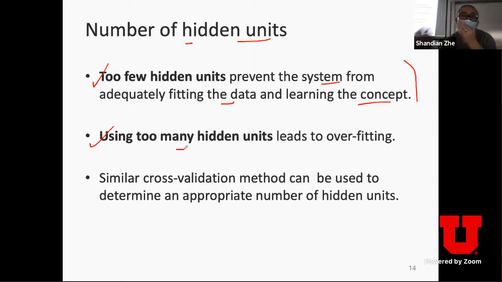So then how do we find the best trade-off? A commonly used trick is cross-validation. You can pre-specify a list of architecture parameters, like the number of layers and the number of neurons per layer. Then you just run cross-validation to determine which particular choice is best in general. You use that choice to train your final neural network. But this is really very costly.